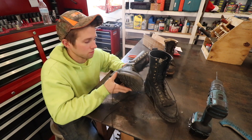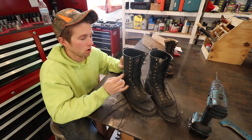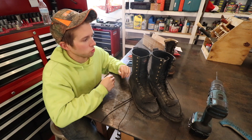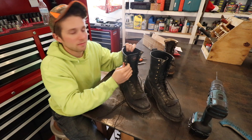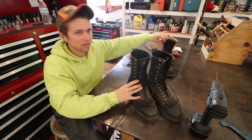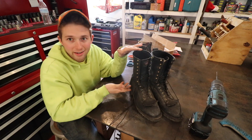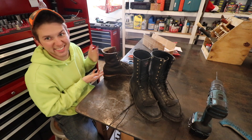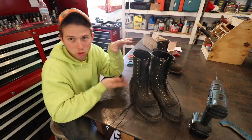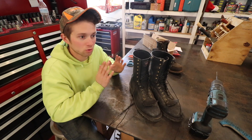You can use these for logging, but they're really purpose-built for Wildland Firefighting. Let's talk about the construction. First thing I noticed when I picked these up — they're not too heavy, but the thickness of the leather is definitely a bit thicker than your standard work boot. These are 10-inch tall boots, whereas your typical work boot is anywhere between 6 to 8 inches depending on your preference. The benefit of having a taller boot with thicker leather is it provides better ankle roll protection.